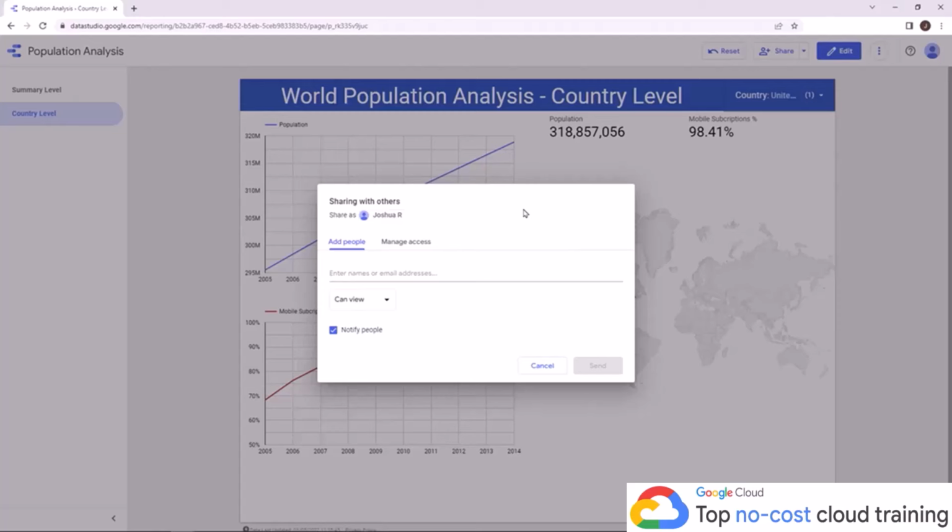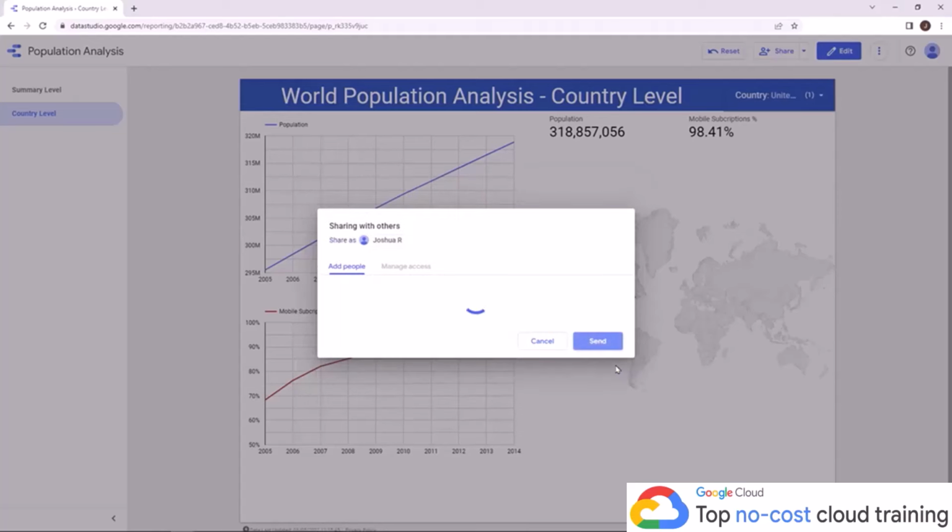All you have to do here is type in the email address of the user or users that you wish to have access to your Google Data Studio project, and then select whether or not you want the recipient to have view access or edit access. I'm going to leave view access selected, and I'll also leave the checkbox notify people enabled, and then go ahead and click on send. It really is that easy.